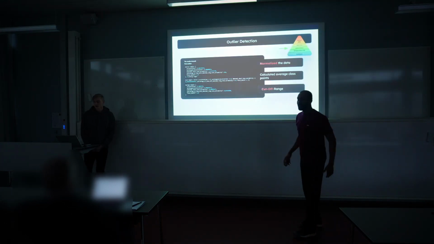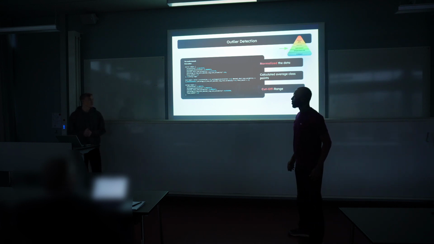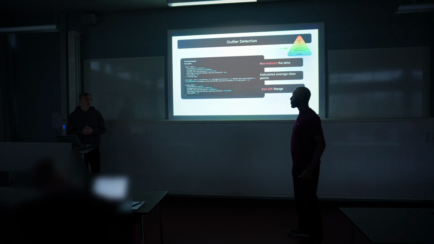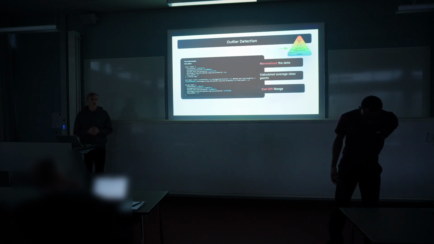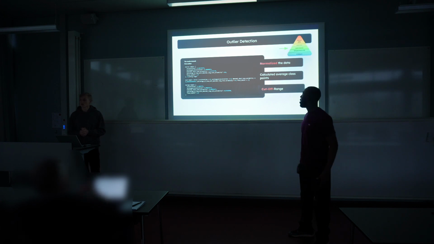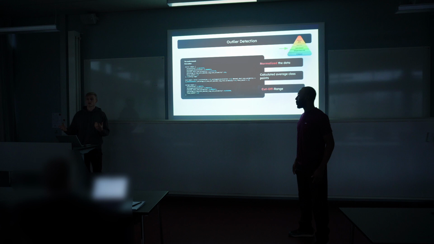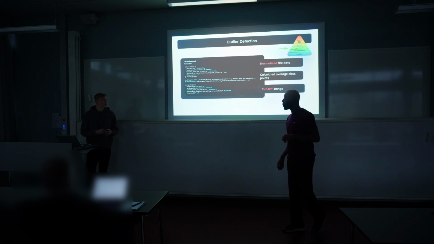So outlier detection, most of you already know, is basically about identifying the points that deviate from the average. And when we wanted to do it, we didn't know how to actually tackle the problem. So we normalized the data, and then from that we calculated the average class points for each. And then we were able to set a cutoff range. So we could detect what values were in the outer 20% or 10% or 5%, depending on what we wanted to look at.